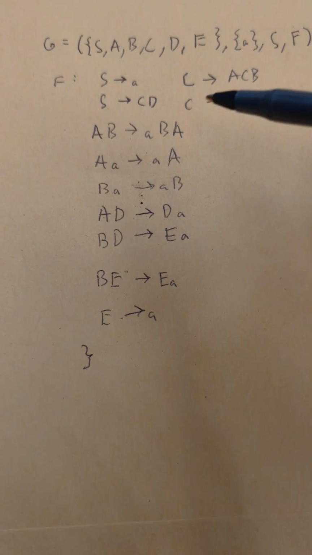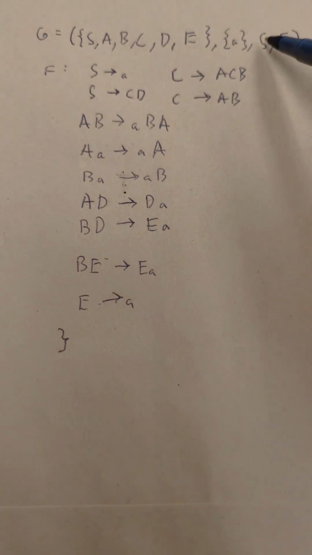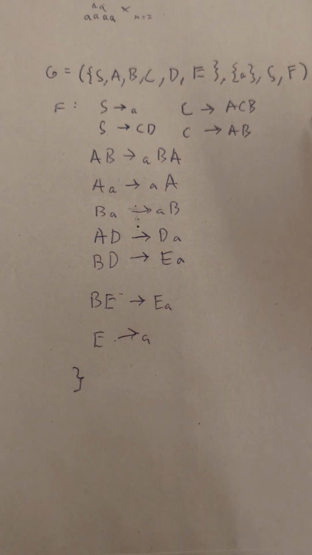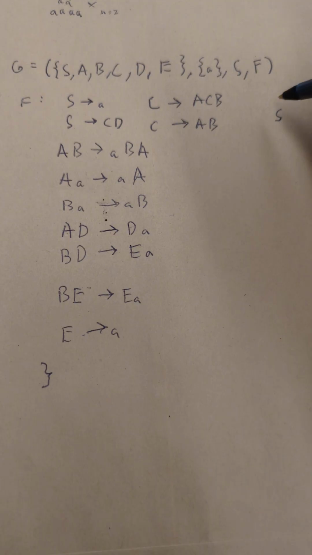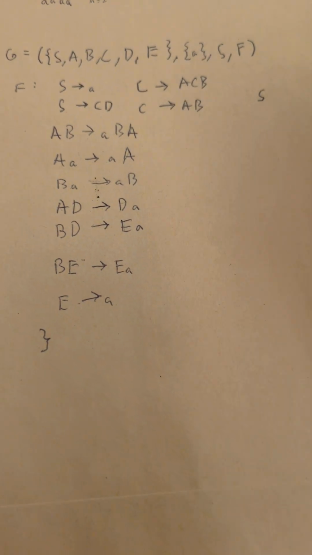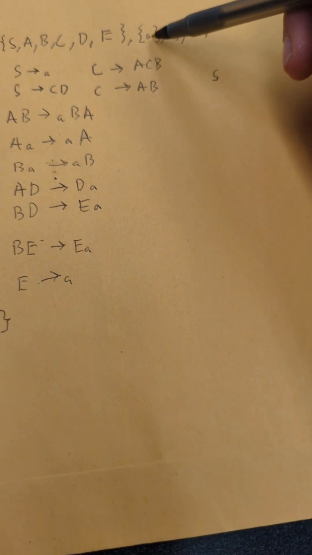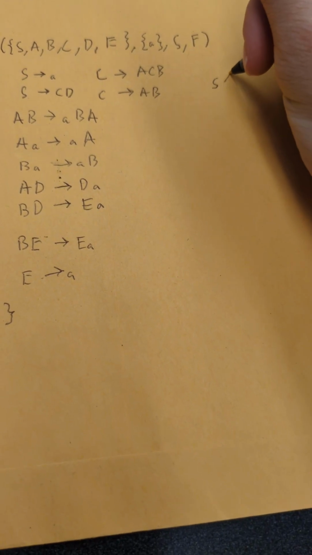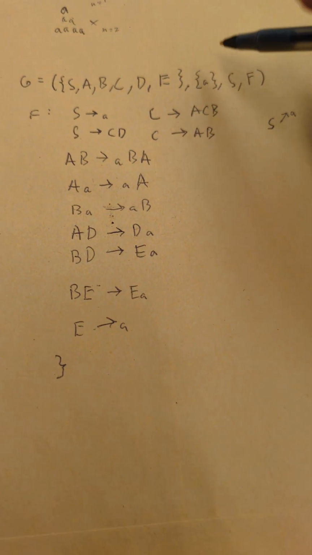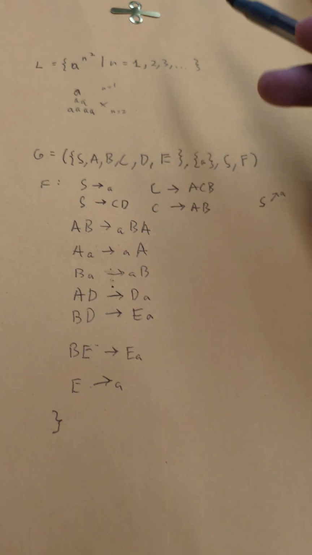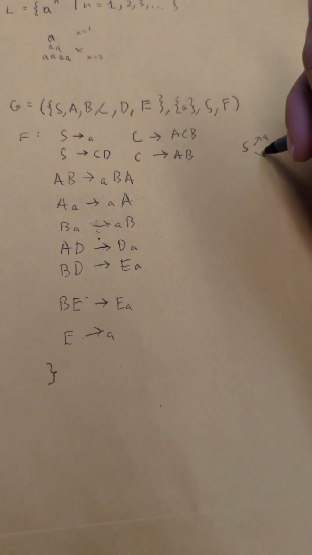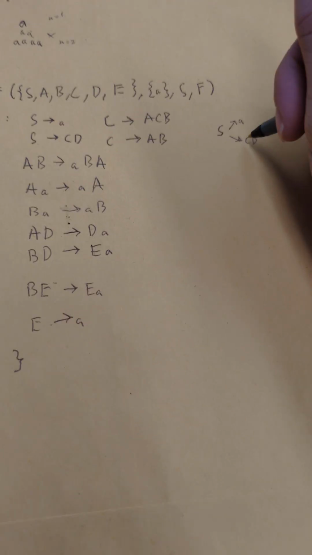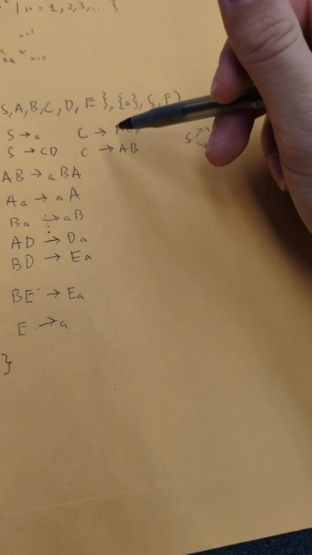And now we're going to see the path that this takes. So this guy tells us where we start. So we just have the symbol S. And we're going to keep applying rules until we're at something just composed of A's, with none of these guys. Right? All right, so we can go directly to A. And that gets us our n equals 1 case from earlier. Or we can go to CD. Now we're at CD. We have two options.